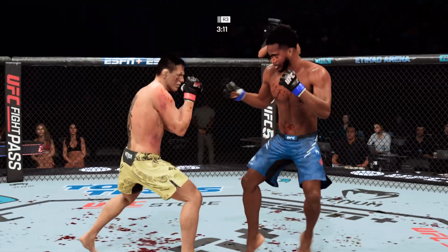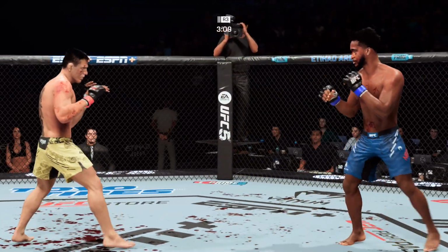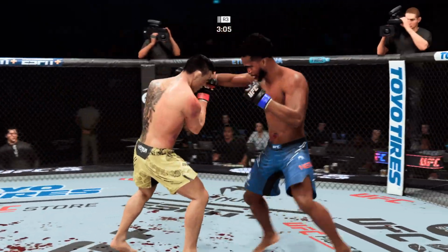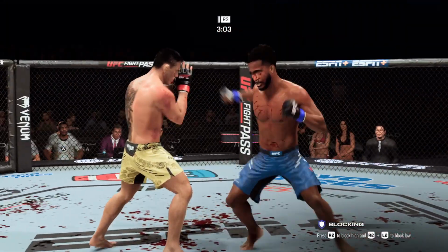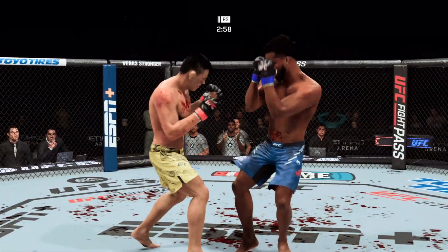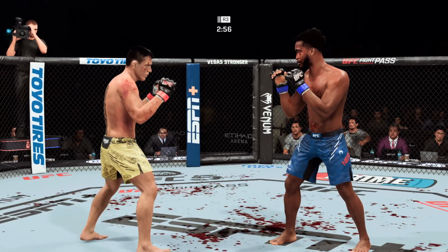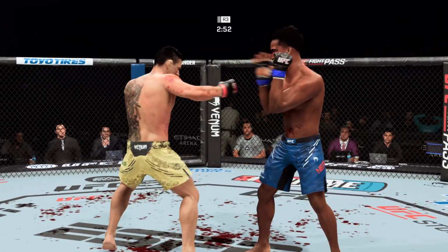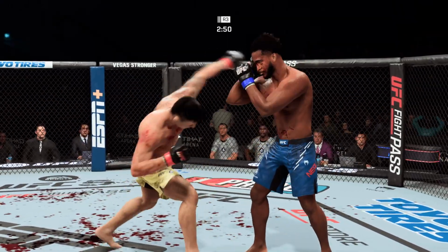Big reaction as he absorbs yet another body shot, and you see the referee maybe starting to close the distance a little bit. This could be a TKO in short order. I mean, John, we love violence. I mean, that's why we love our job so much. We get to watch people hurt each other. But it's hard to watch this. Yeah. This guy is as tough as they come, but these body shots have really accumulated, and he is starting to take way too much damage.